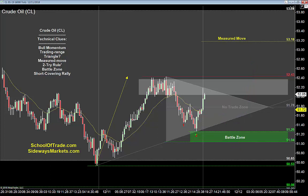If the market continues to go higher here, this is where you have to remember where the objective is. We had a big strong run up into a trading range. A 1-2-try failure. The goal is to go back and retest the high. So another scenario I'm watching for tomorrow is what if we go back up to retest the high and then bounce off of it? Then what do we do?